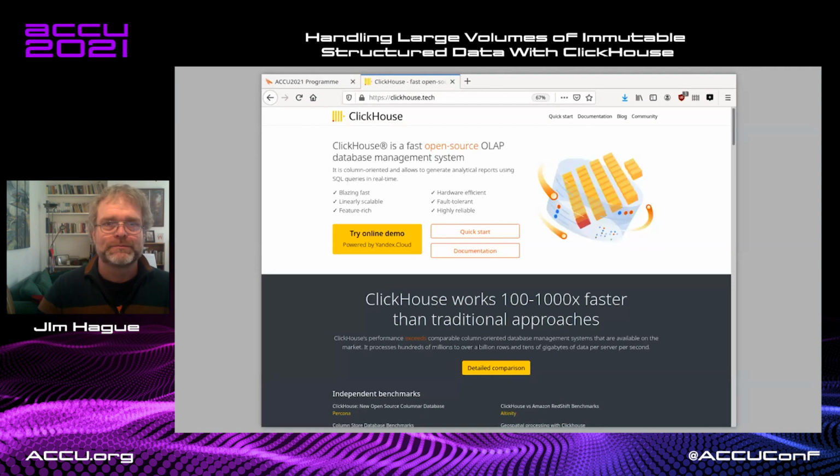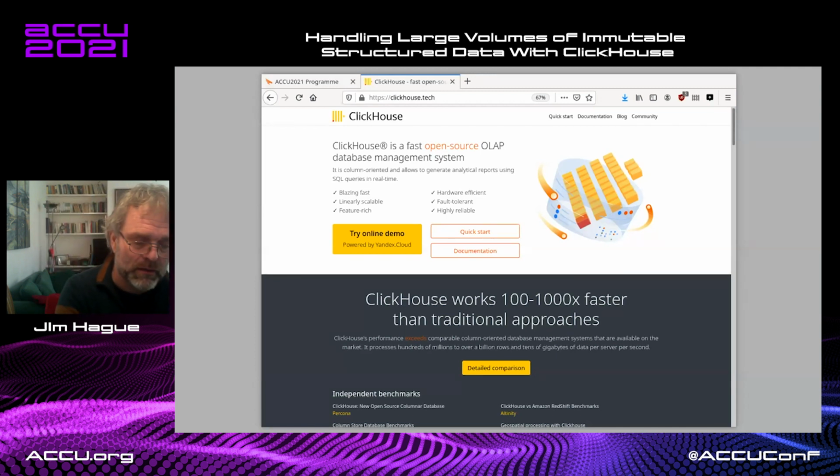back to ClickHouse. So, where's it come from? Well, ClickHouse comes from Yandex. Yandex, if you don't know, is basically Russia's Google. Its origins go back to 2008, and it's used internally in the Yandex metrics system. It's grown over the years and was formally open sourced under an Apache 2.0 license in 2016. So what is it? It's a column-oriented database management system, and it's designed for OLAP, online analytical processing applications.